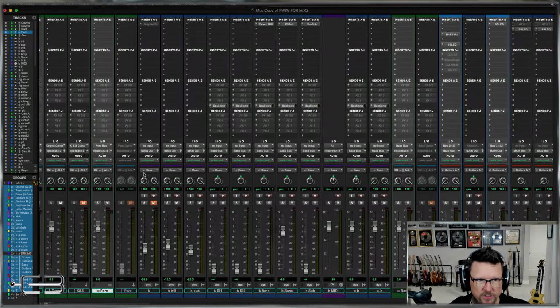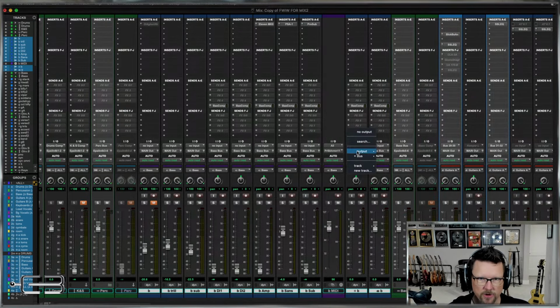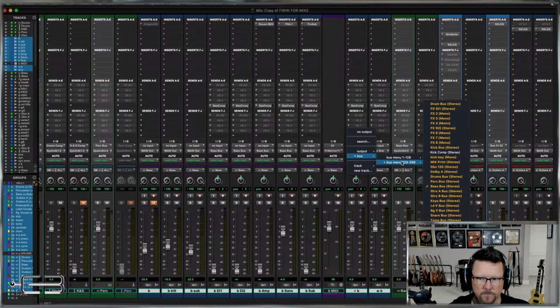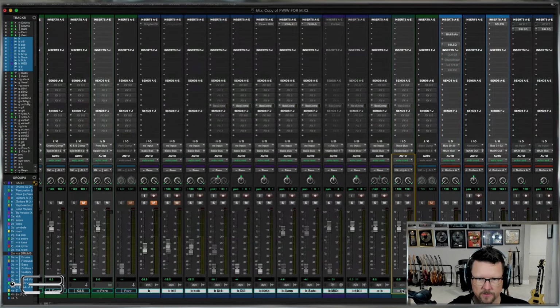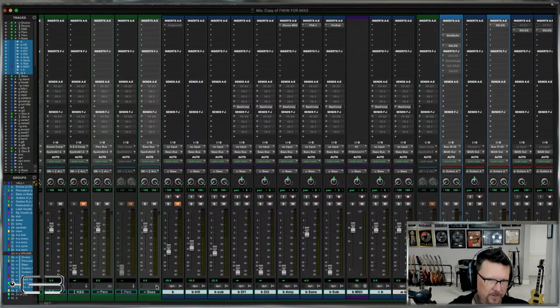But when you turn it on, you can see all these are purple and they all say bass. That's how I know they're all grouped together. So I don't have to do any more grouping here. But what I do need to do is set my outputs, but I'm not going to include that MIDI track. Okay, let's go down here. Sorry guys, my noggin's blocking the, oh no, it's not. Okay, good. And then we can throw all of that into the folder. We'll come back and do the sends later.